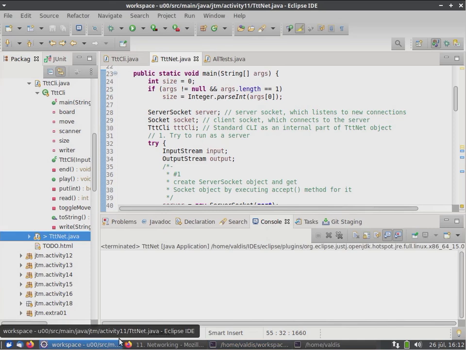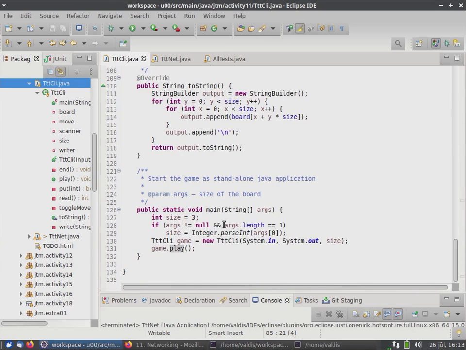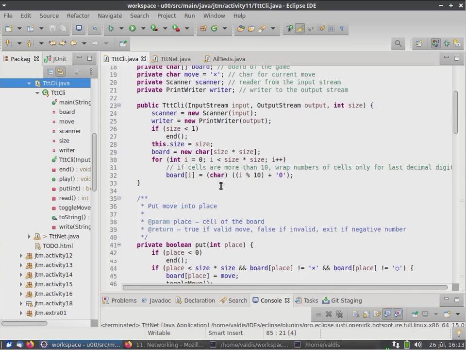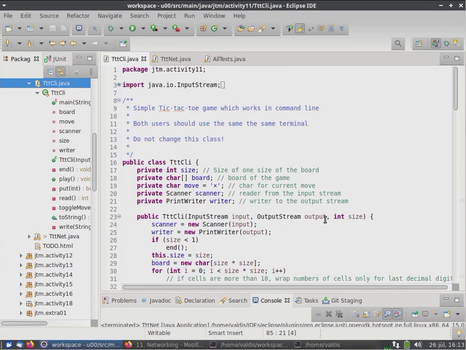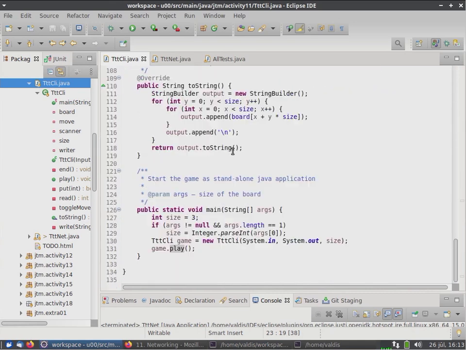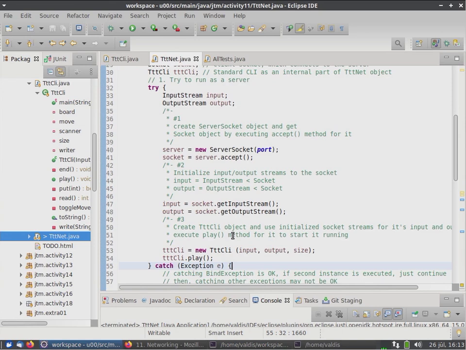And as you can see, if our backend implementation is quite general, like it already can deal with input-output streams, then converting it from a standalone application which reads from standard input and writes to standard output, to doing it through the network socket is quite easy.